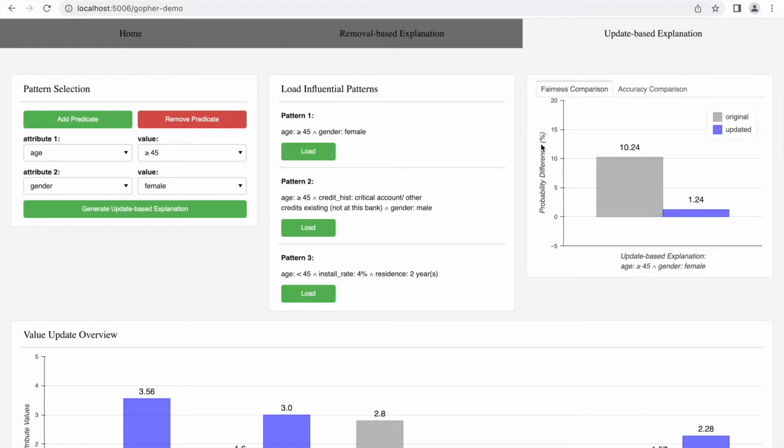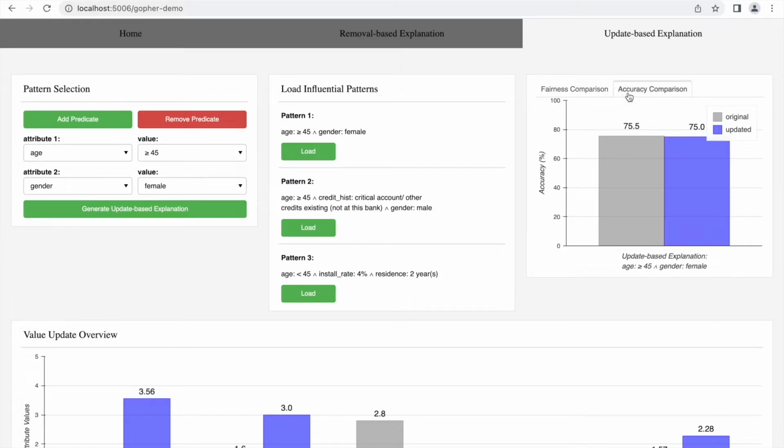Here, in the new dataset, the data instances in the selected patterns are updated in the same direction, and the details are included in the paper. In the accuracy comparison plot, similarly, we can see the accuracy of the original biased classifier and of the classifier trained on the updated training data.